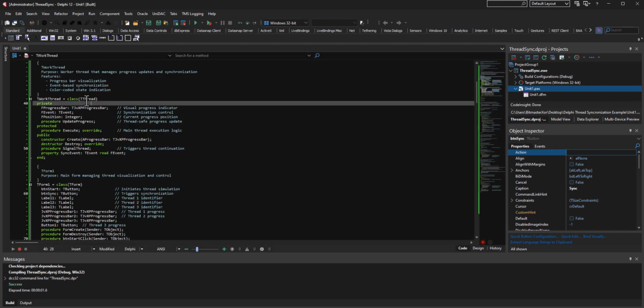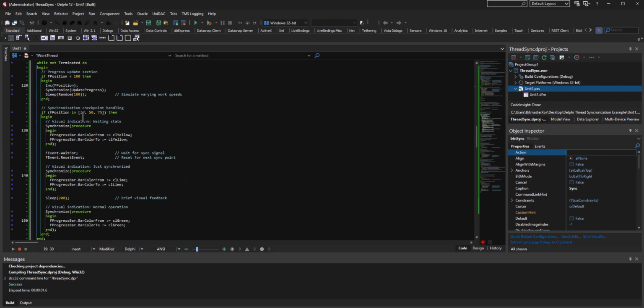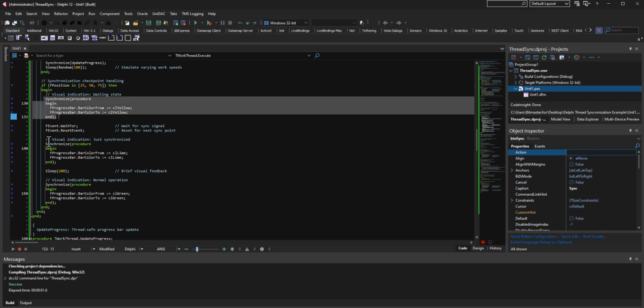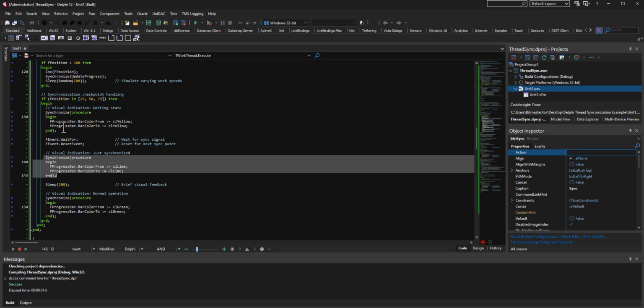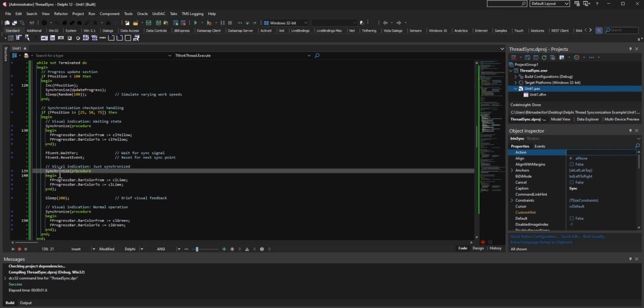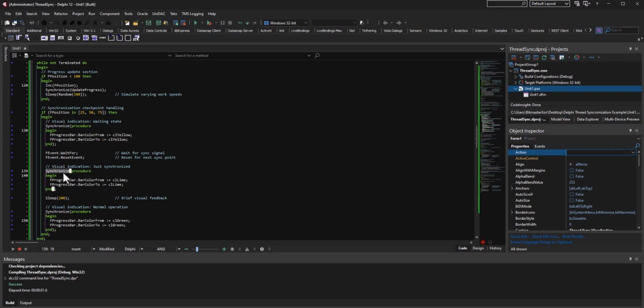So what I'm saying is the TThread has to perform a synchronization event here, and I'll actually just go to the code. So like right here, for example, and right here, for example, you see all this? These are synchronization events or procedures, which is the way that a thread can update the main VCL, which is this whole thing, this whole GUI. You have to use Synchronize if you're going to touch things.